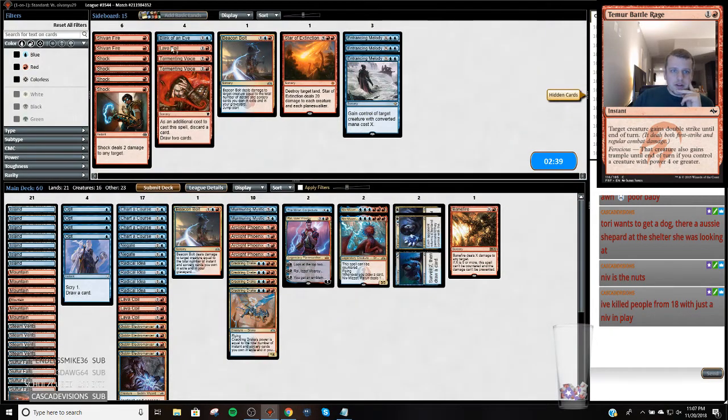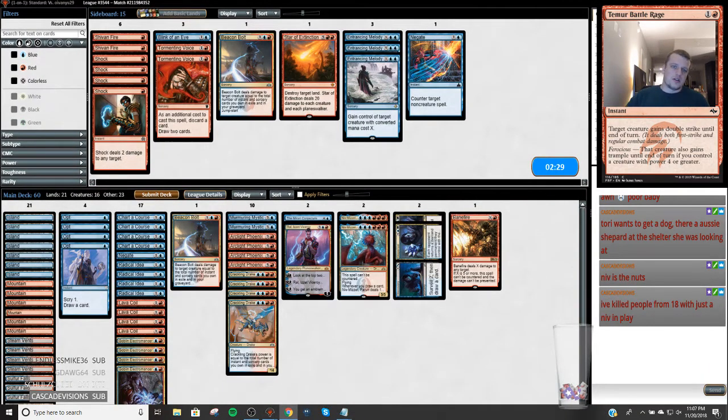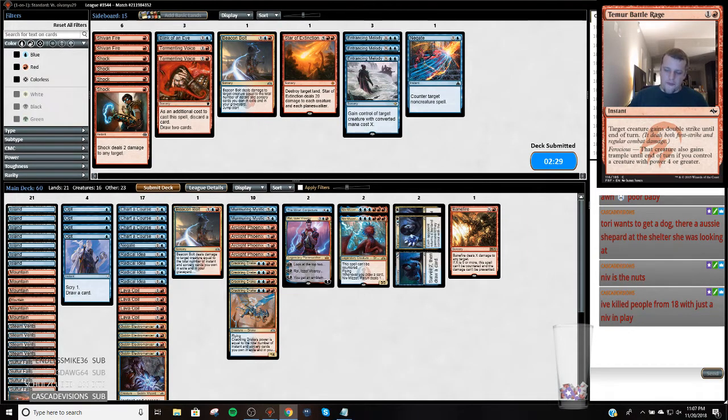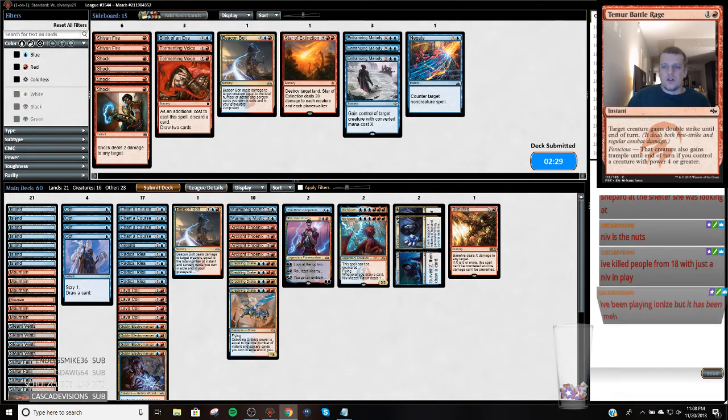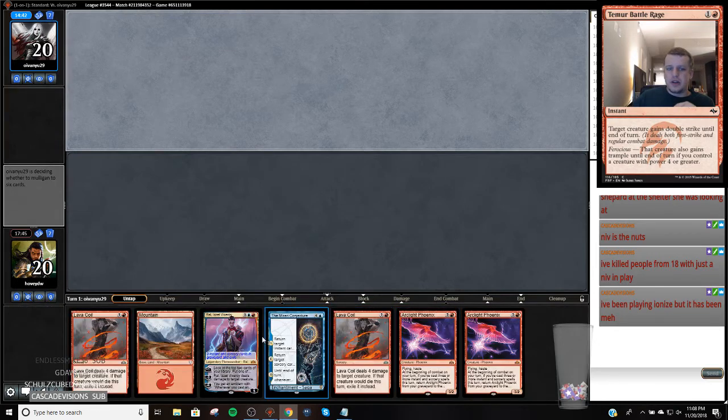On the draw, I think I want one more answer to Nick. So let's look to cut something a little slow. It's probably a counterspell. I don't really ever like counterspells in this deck. I kind of just like playing full velocity. Or if I do like counterspells, I like it when they're like Spell Pierce. Super cheap. I've been playing Ionize, but it has been meh. I mean, you do get to nug them. It's pretty poor if you don't have an Electromancer in play. If you have an Electromancer in play, it's pretty sweet.